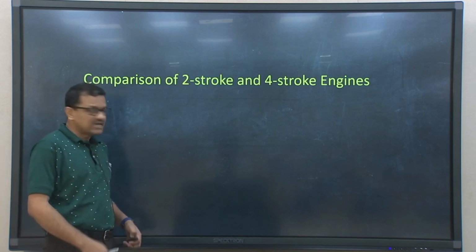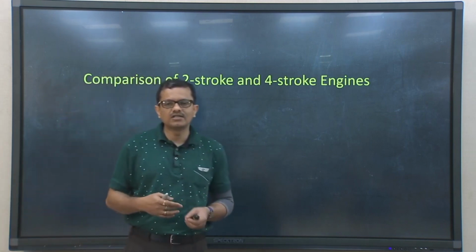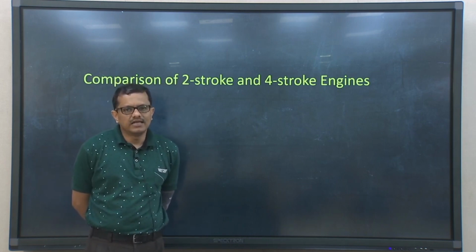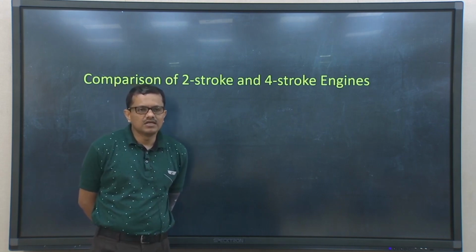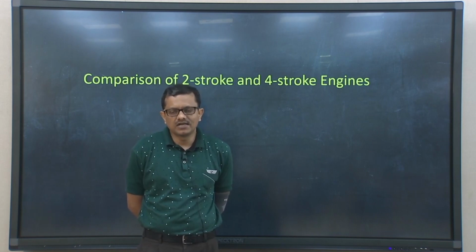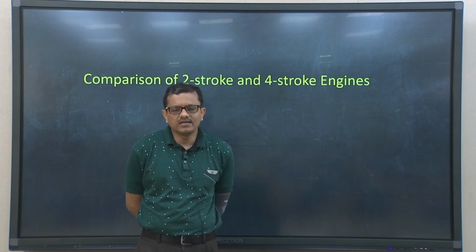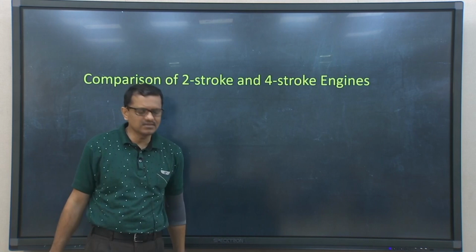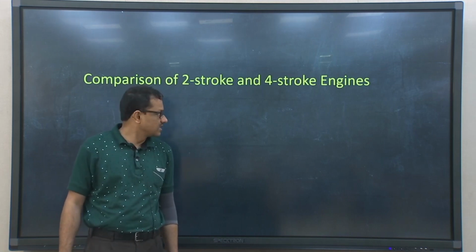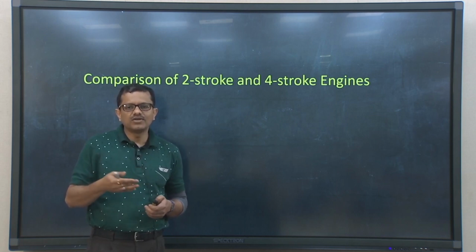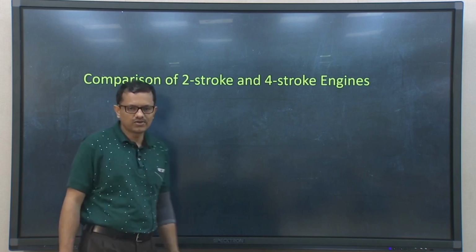So, we had seen that the internal combustion engine can be classified depending on the types of combustion, that is SI and CI engine, and we have briefly discussed the initiation of combustion, whether it is initiated by an external agent like a spark plug, or by utilizing the pressure and temperature of the compressed air, that is, when fuel auto ignites. And finally, we had seen another classification based on the number of strokes, that is 2-stroke and 4-stroke engine. So, let us now briefly discuss the strokes, so there are several strokes. Then we can have the comparison of 2-stroke and 4-stroke engines.